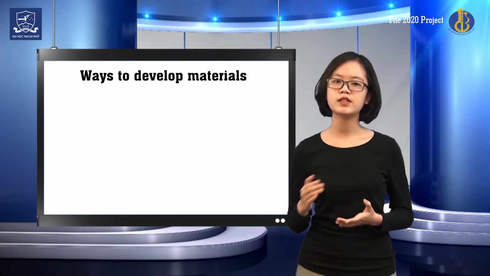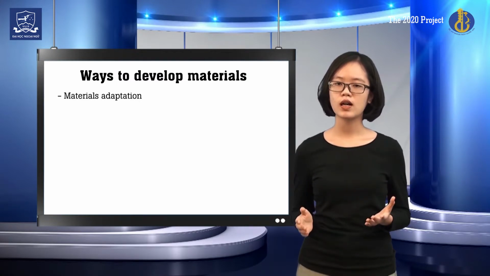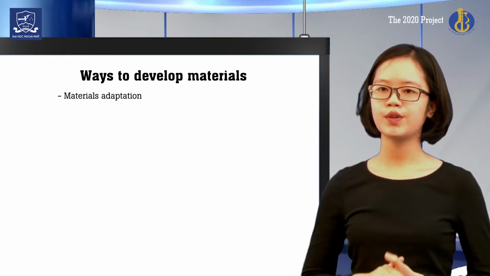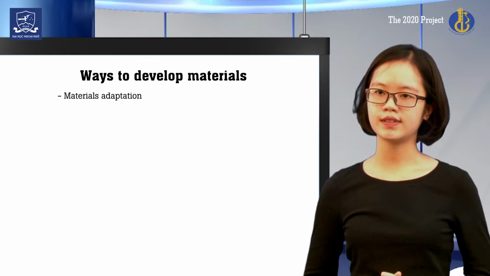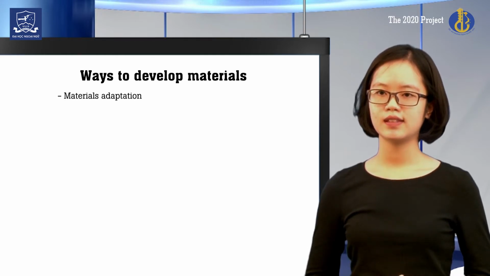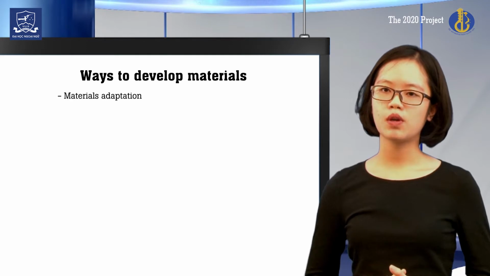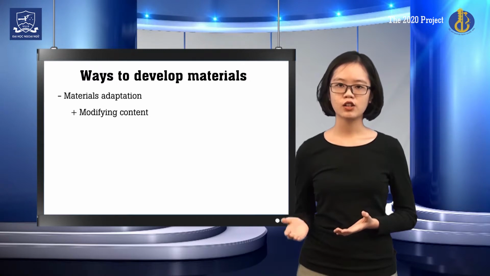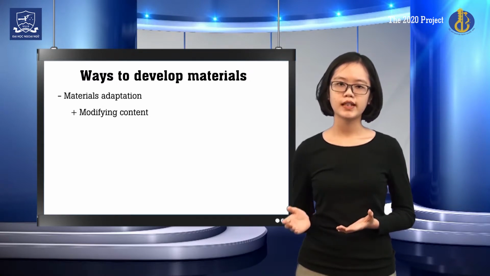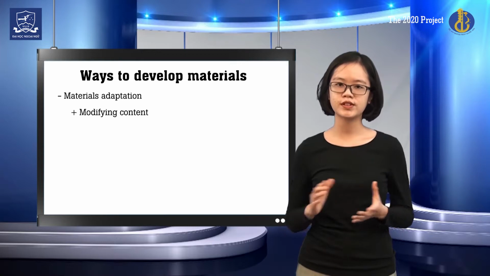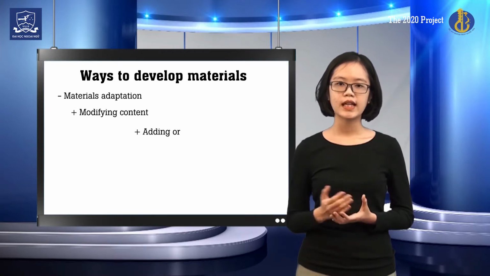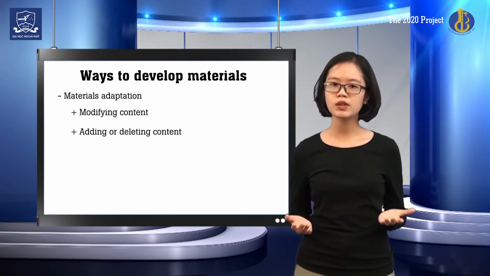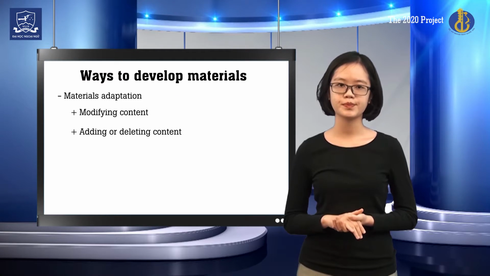Another easier way to develop materials is material adaptation. Course designers will modify existing materials to best serve the course purposes and suit students' needs. Some of the changes you may want to make to existing materials are modifying content. Content might need to be changed because it does not suit the target learners. Adding or deleting content. The book may contain too much or too little information for the programs.